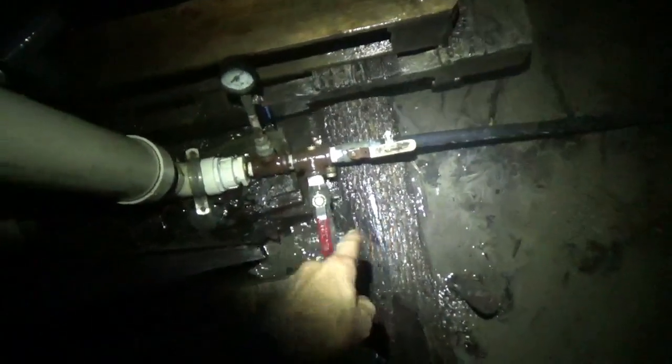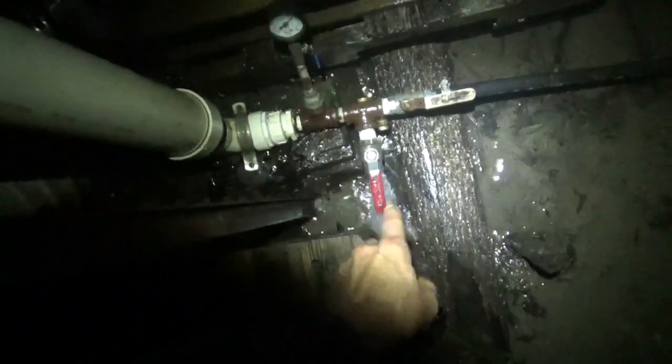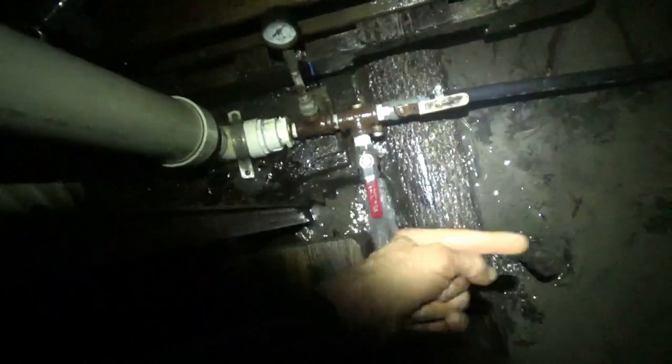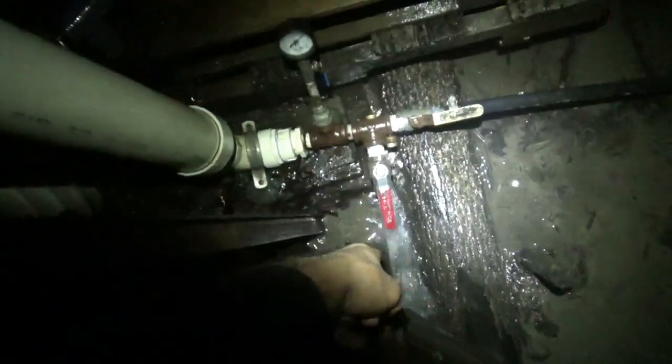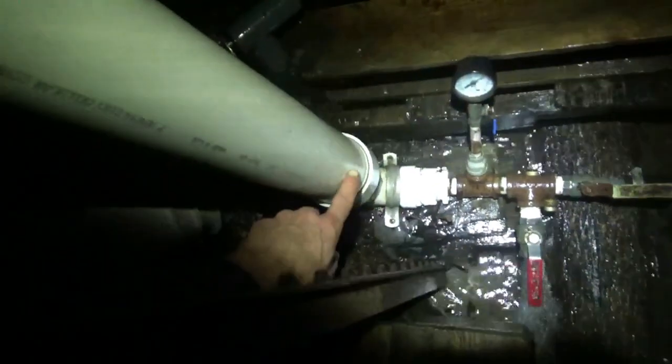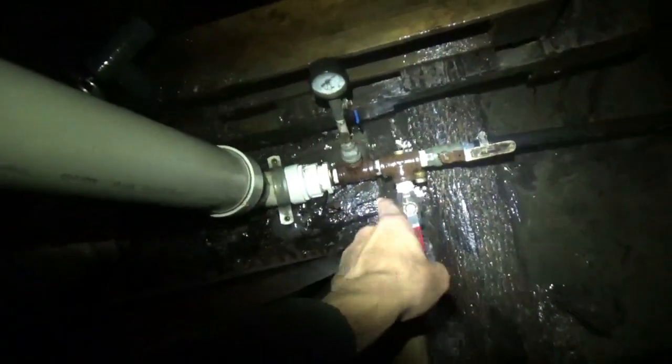Here we are at the ram pump. I'm dumping the upper reservoir from the barn — the output valve is open so we're dumping that. The bypass valve is open, wide open, both of those. So we're flowing water through that continuously. Once the upper reservoir dumps, water will continue to flow in from the drive pipe and through this. That also gives us water flow in the pressure chamber because as it comes through it's going to swirl through there. So we're getting flow through everything so that none of these pipes freeze. The only pipe that will have some frozen water in it is the black poly pipe, and that seems to tolerate freezing okay for the most part.